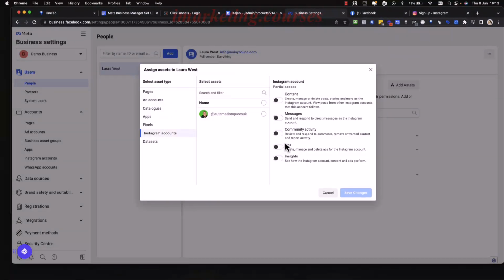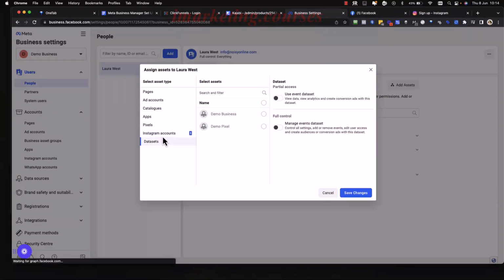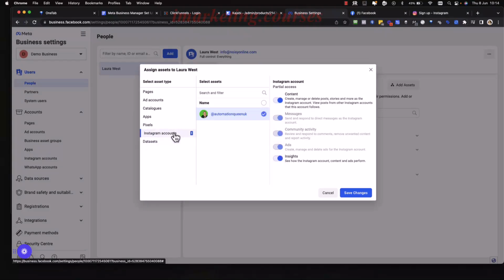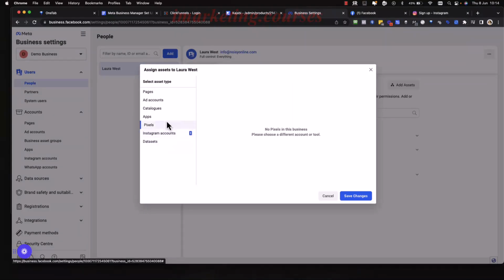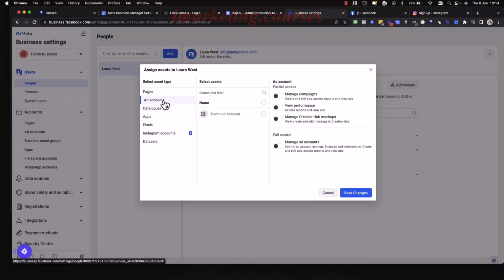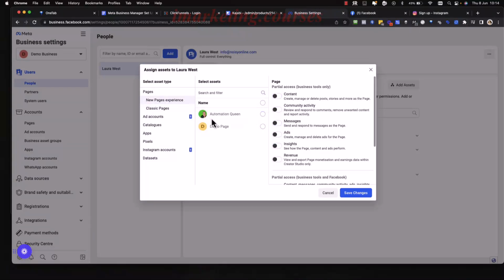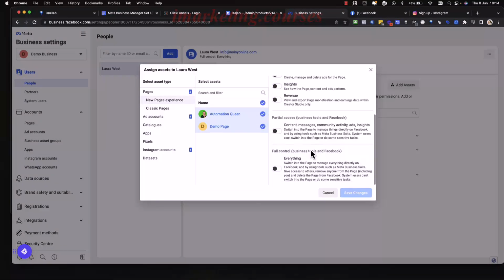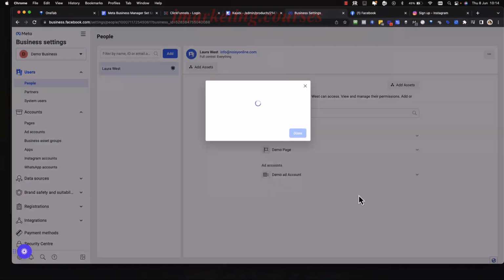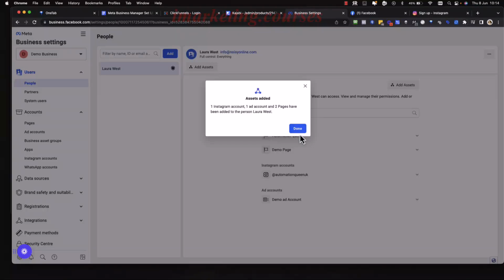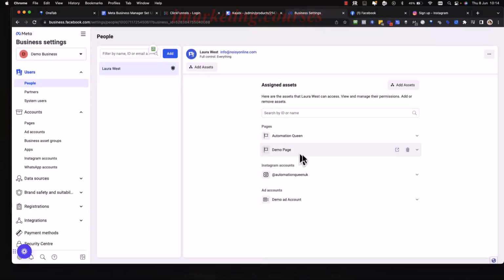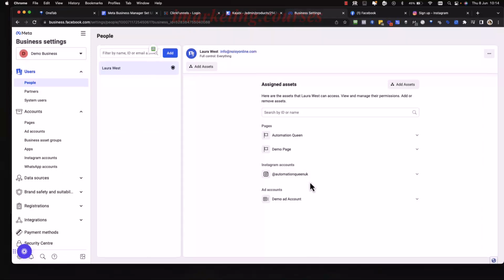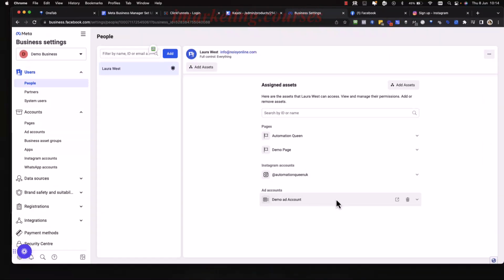Okay, and then I'm going to click toggle on there. This is everything I can give myself on there. You won't have the pixels yet, so I'll show you that later. So yeah, I should already have that, but I'll put it back on again. And just in case you don't have your page added, you'll need to click the page that you want and make sure you toggle on everything and click Save Changes. So by the end of this, you should have one Facebook page, one Instagram account, and one ad account under here.